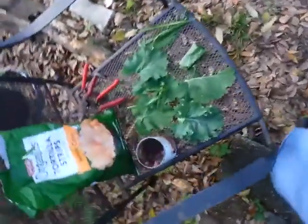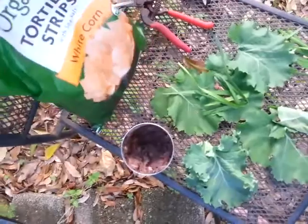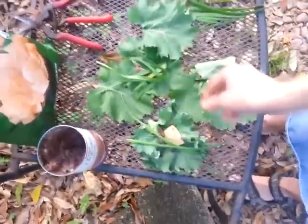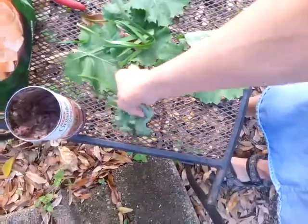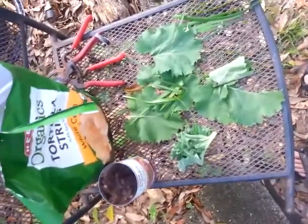The point is, look how you can just grab a leaf, wrap it around a corn chip, grab a corn chip, dip it in, plop it in there, stick some garlic greens in there, wrap it up, and you've got a meal. It's incredible, and it's really yummy, and it's really tasty, and I really suggest that you learn.